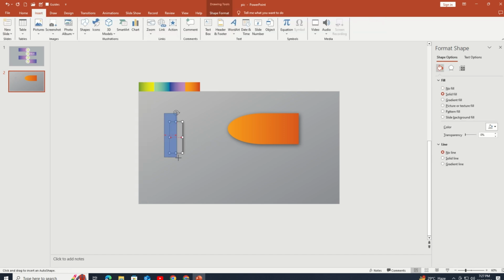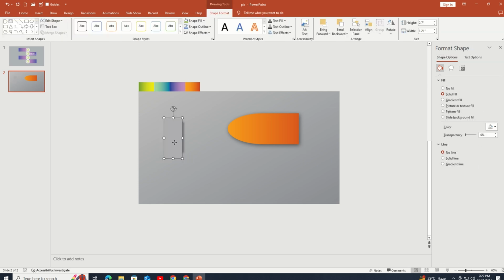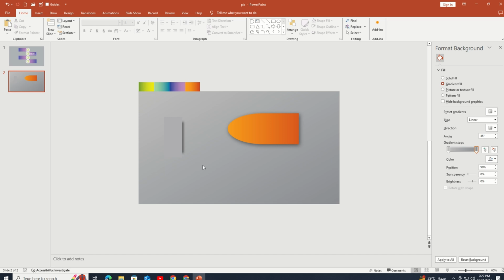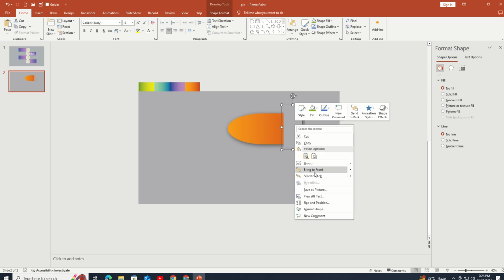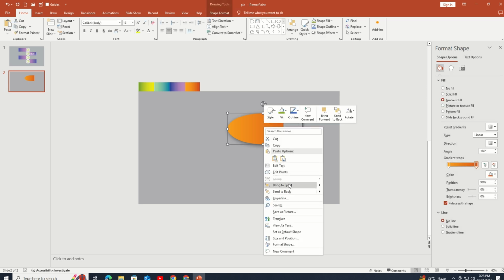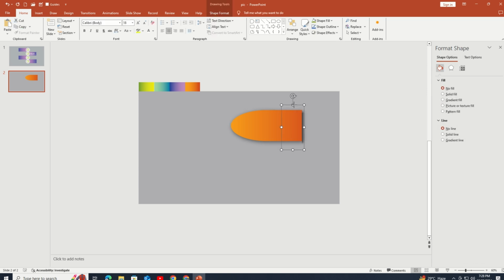Now you're gonna go to shapes and insert a rectangle right here onto the shadow rectangle, but you have to leave out the shadow, and you're gonna change the color of the rectangle into gray as a background. You're gonna select both the shapes and group them and move them onto this shape right here. And let's move this shape forward onto the forward of the background shape. Let's increase the size of the rectangle. Adjust its size.